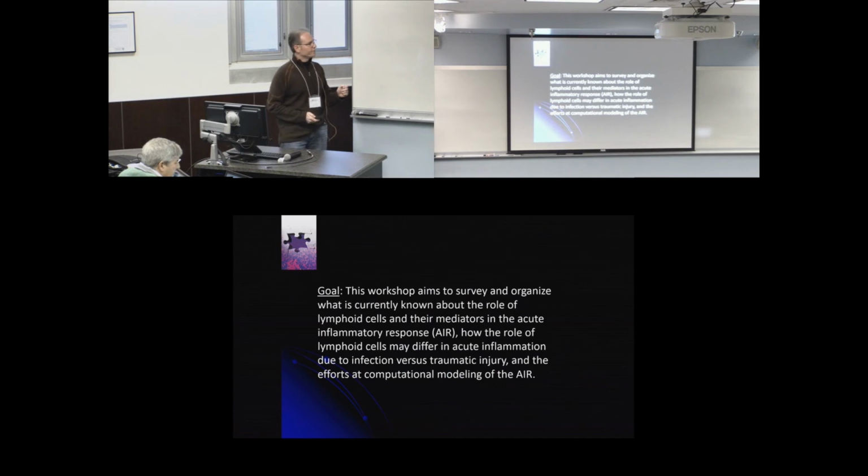So this is a recap of what Judy showed in her talk. Our goal is to survey and organize what's currently known about lymphoid cells and their mediators in acute inflammation, and then what has been done to date on computational modeling. My talk is going to try to give a very brief but systems-oriented overview of the inflammatory response, and also to talk about what's happened with regards to computational modeling of inflammation.